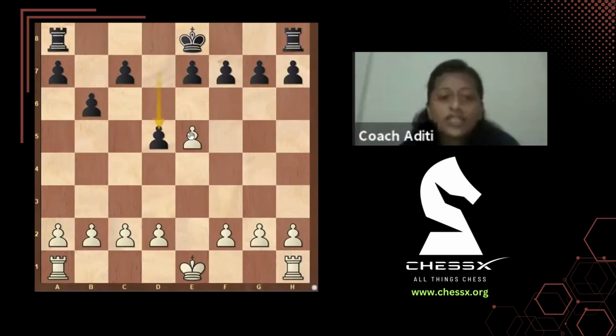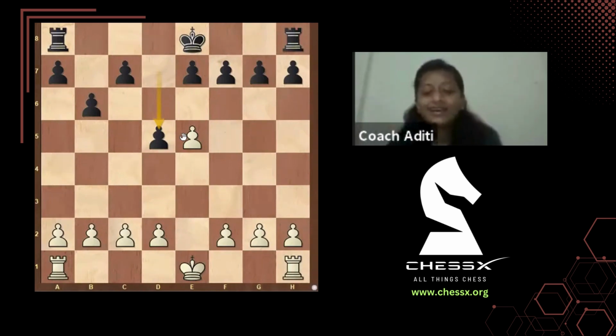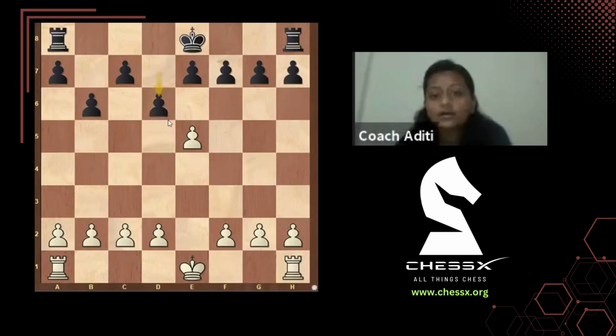Okay, so see, this pawn was already holding its gun, like he's holding a gun on both sides, diagonally like this or this. So if this pawn comes to this diagonal square, this pawn can easily capture it, right?